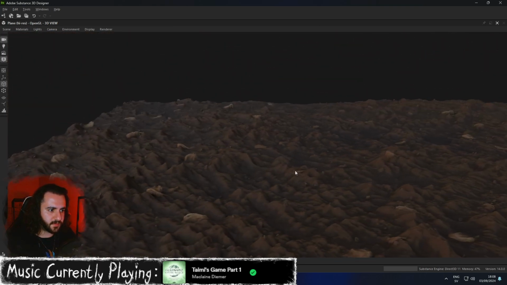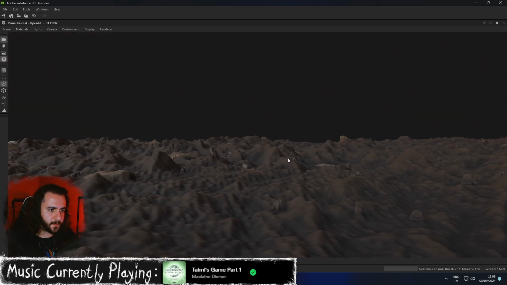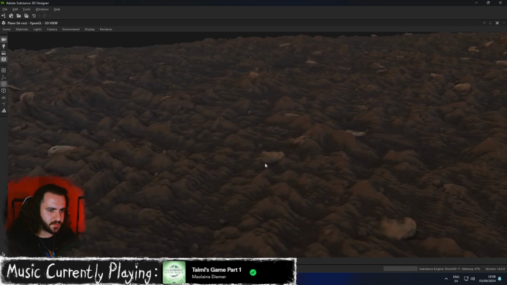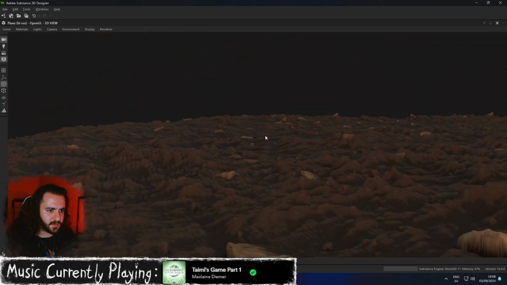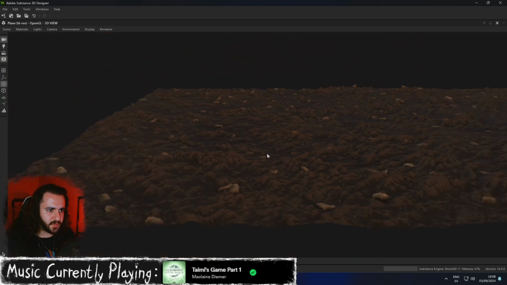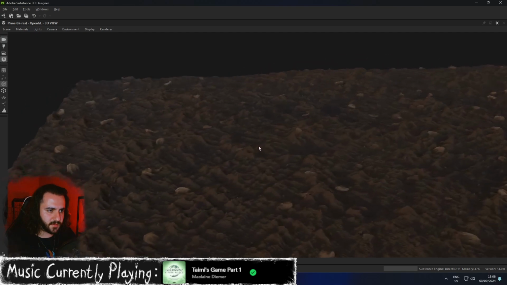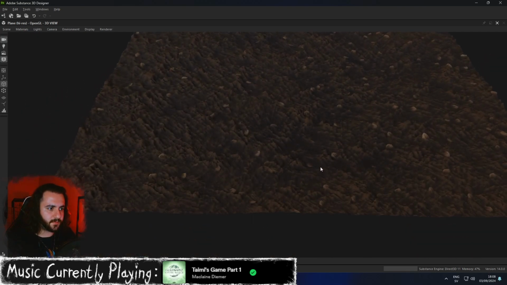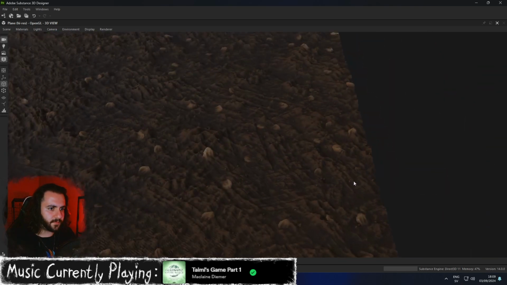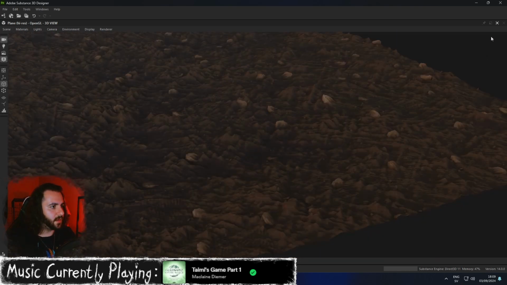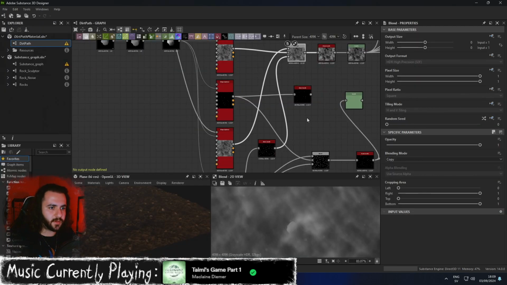Very promising. I just need to do something about the small pebbles now. So now they're sticking out a bit too much. Okay, okay. On to something now.